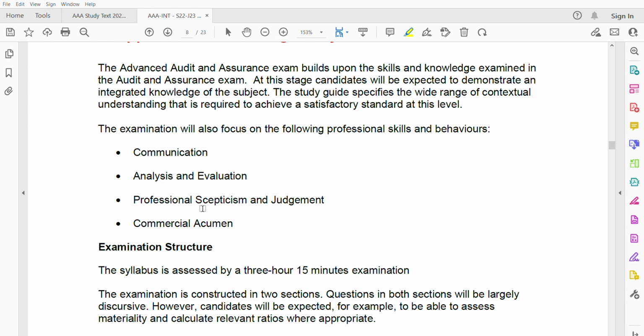And then fourth is commercial acumen. Commercial acumen means there is some knowledge which you should have about the industry or anything which is beyond what you read from your textbook. This is something which should come to you through your practical experience of working in an organization, or if you're not working, if you're a full-time student, no worries. Maybe you're reading journals, business articles, things like that. I'm not telling you to read 24/7, but maybe small articles somewhere you must have read. It will help you to build up your commercial acumen. For this you're getting marks.